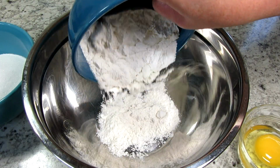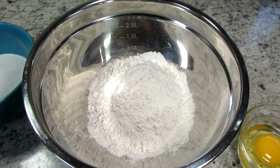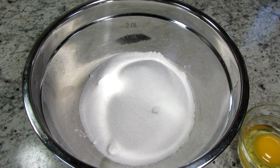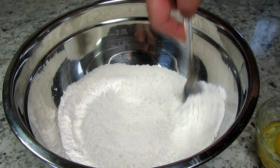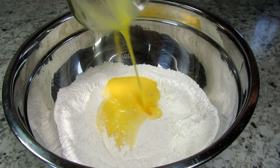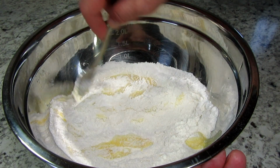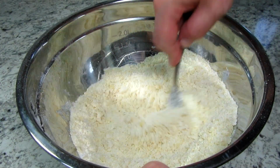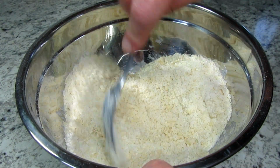Next is the topping. This is 1 cup of all-purpose flour and 3/4 cups of sugar, giving that a good mix. I'm whisking 1 large egg and adding it to the mixture. Taking my fork and stirring in the egg until coarse crumbs form. Something like this.